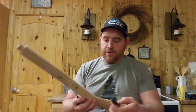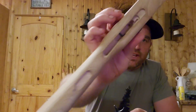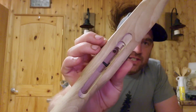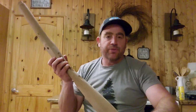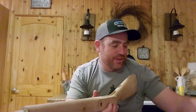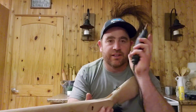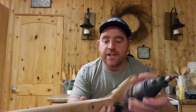All right, so the trigger set, where the top end engages up here, it's just a tad off. Inside there, you see where the second step is, just a tad off, so it's not allowing me to engage my tang bolt through there and it wants to cross thread, so I've got to take a little bit out. Now, very cautious here. If you take too much wood out, it's on you. So that's the cool thing about a kit, and I'm almost afraid to show you how I'm going to do it, but I've done quite a little bit with one of these, so I'm just going to go really smooth, and I have a sanding disc on it.